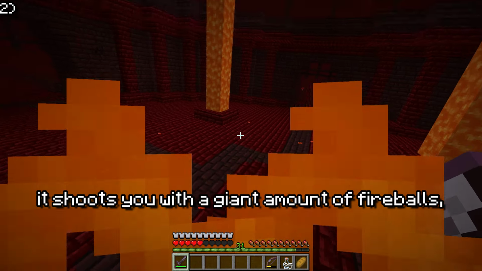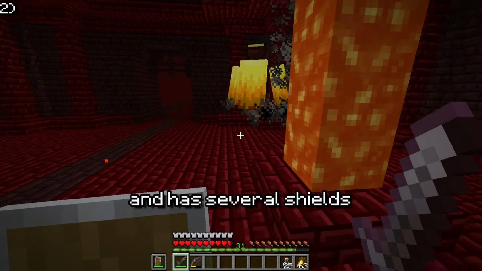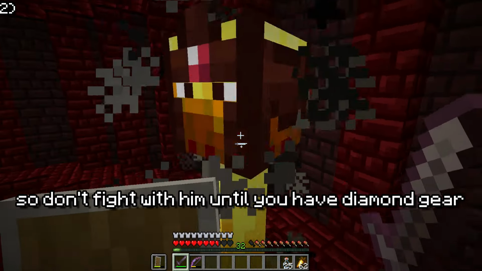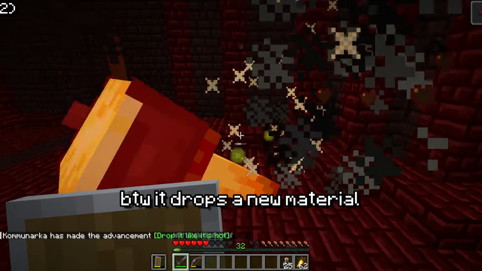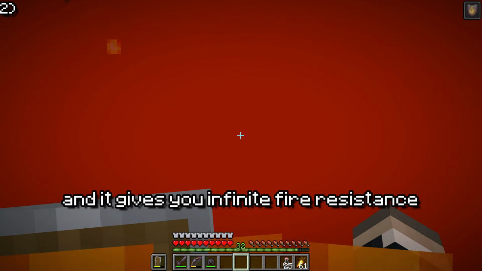It shoots you with a giant amount of fireballs. Has some special attacks and has several shields. Without shields he has a lot of health, so don't fight him until you have diamond gear. By the way, it drops a new material. You can use it to craft a new helmet, and it gives you infinite fire resistance.